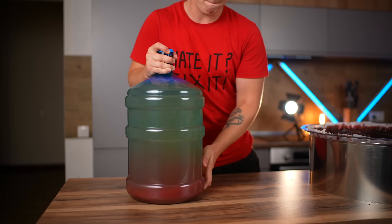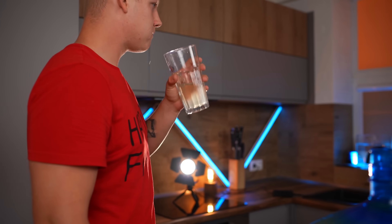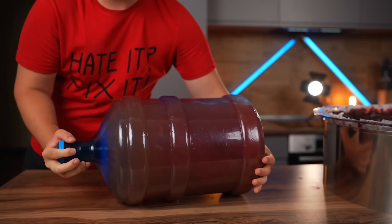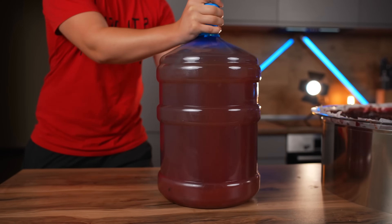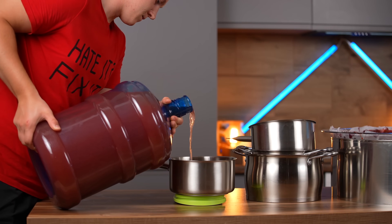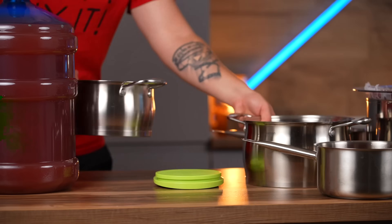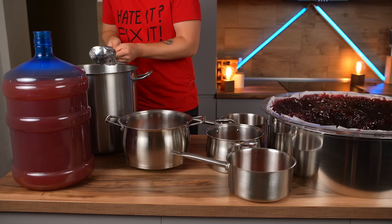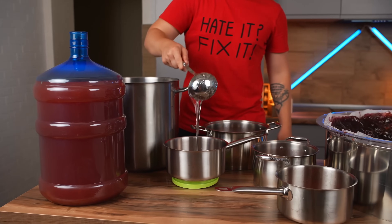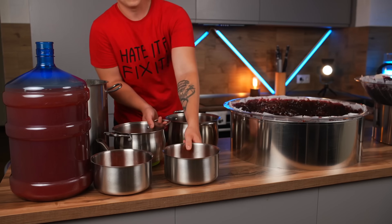By the time we get to the studio, the juice has separated and the red part was at the bottom. We decided to try it, and the taste hasn't really changed at all — real watermelon juice can be transparent. We shake the container well and the color comes back. For the inside of the candy we need four pots. We pour 150 milliliters of watermelon juice into each of them, then 200 grams of glucose syrup, and 300 grams of sugar into each. We put all of this onto the stove.